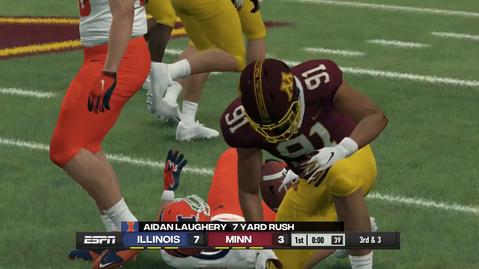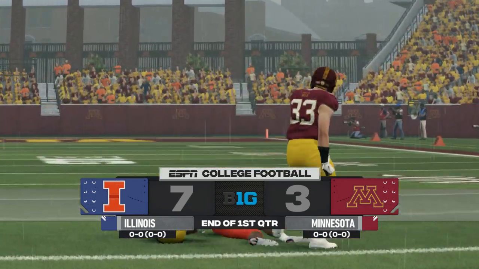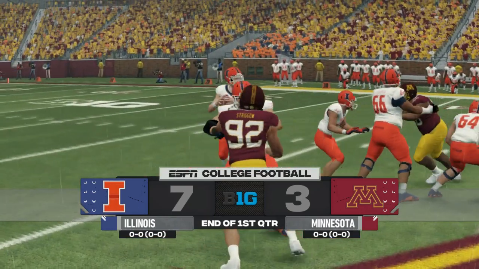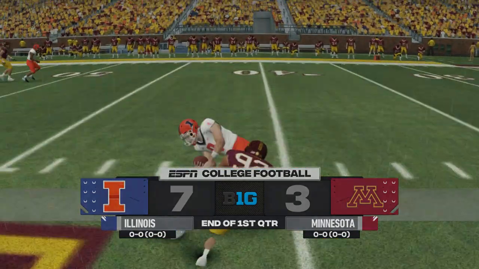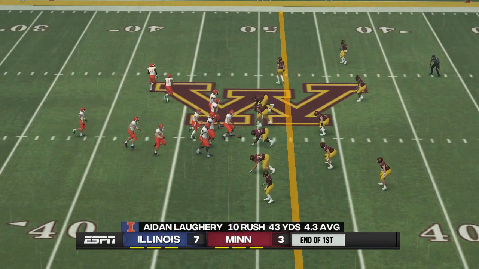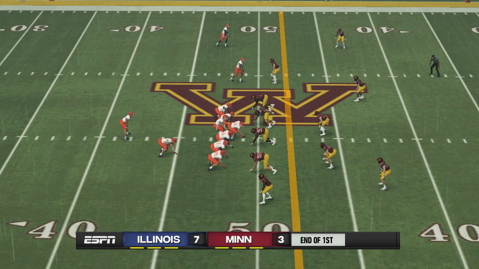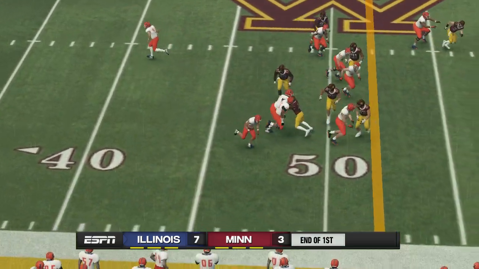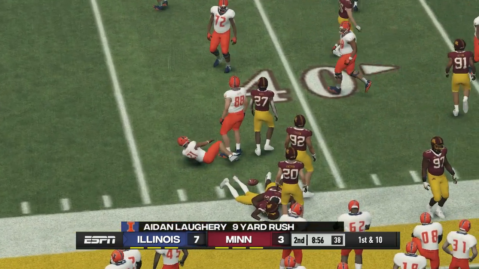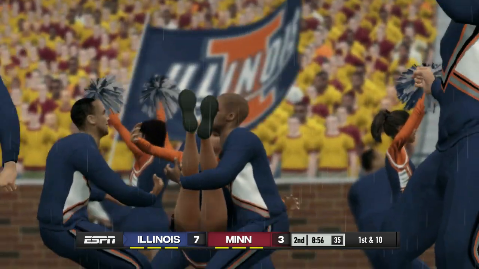Nice run there. Tailback picked up 7 on the draw. So at the end of one quarter, Illinois leads 7-3. We can only hope the second quarter is as good as the first. Tight ball game, folks. Got the corner. And he's taken down at the 43-yard line. That's a gain of 8 on the play. That makes it first and 10.